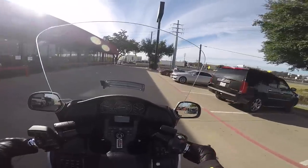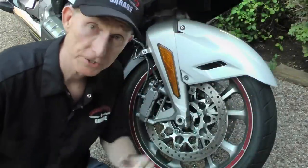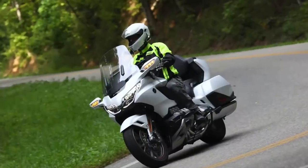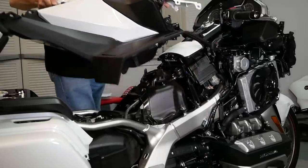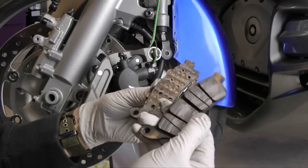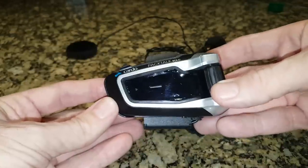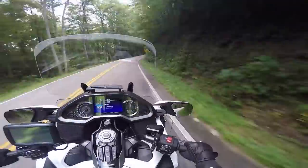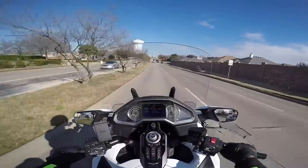Doing something I didn't think I would ever do — I'm riding a trike. They call me Cruise Man. I've put more than 150,000 miles on Honda Goldwings riding all over this amazing country. Thousands of Goldwing owners have used my videos to guide them when working on their own bikes or considering which aftermarket products to purchase. I love riding and wrenching. These are my motor vlogs.